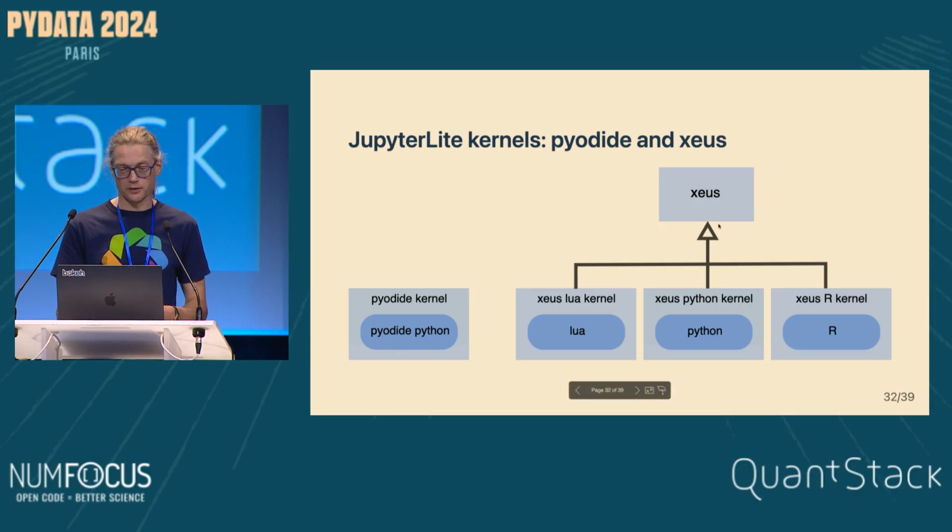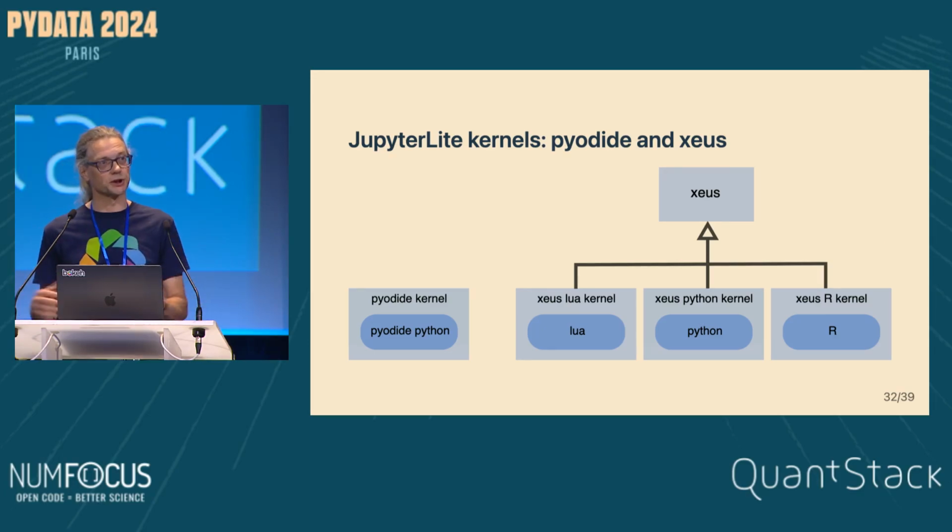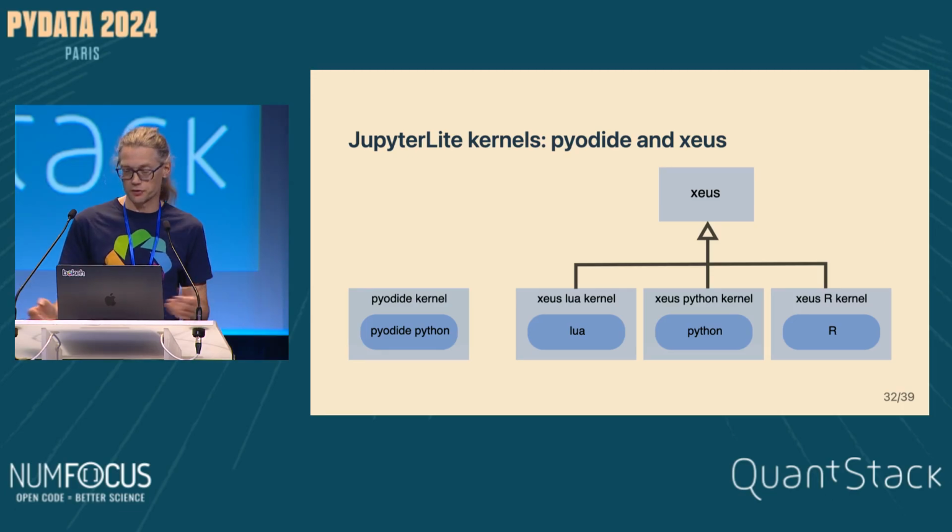So this way, for a relatively small amount of effort, because of the architecture, we get to have a Lua kernel, a Python kernel, and an R kernel, which is on its way in JupyterLite and already exists in JupyterLab. So this is really about the scope of what we're aiming for. PyData is only concerned with Python, which is absolutely fine. Xeus is looking wider than that, at the bigger picture. Other programming languages are of interest to people.